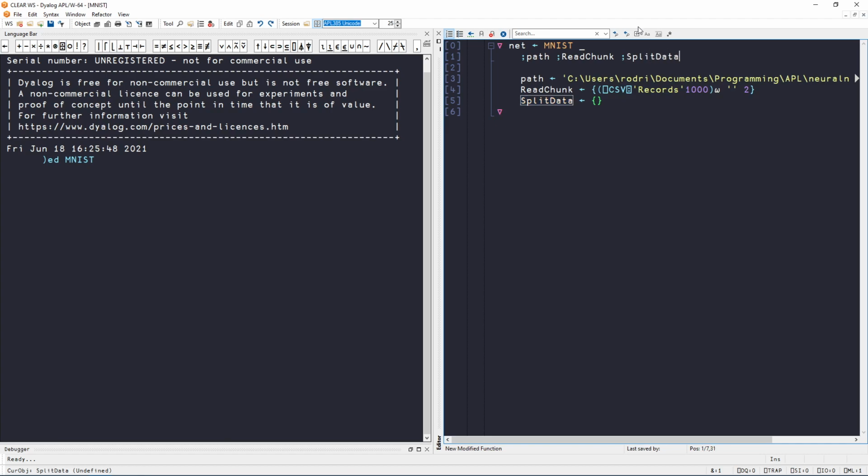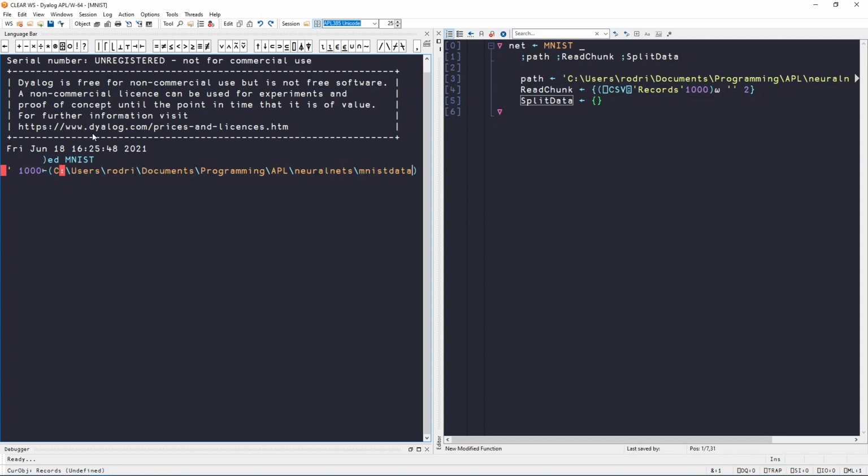Split data. Now if you recall, the data that we read, I think it's still in here, so let me read some data in. So let's read 1000 records. Now this right tag here is doing the same thing as parenthesizing the whole thing, so it's splitting the options of the variant from the actual argument of the function.